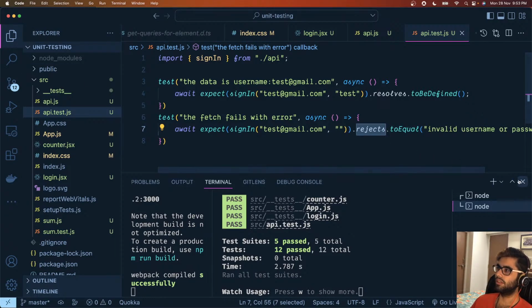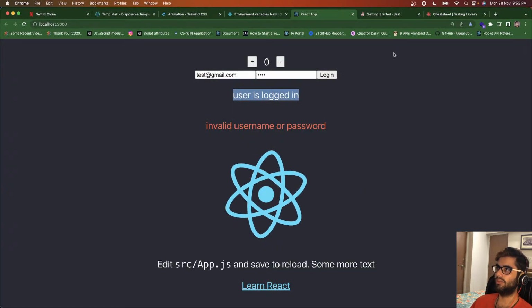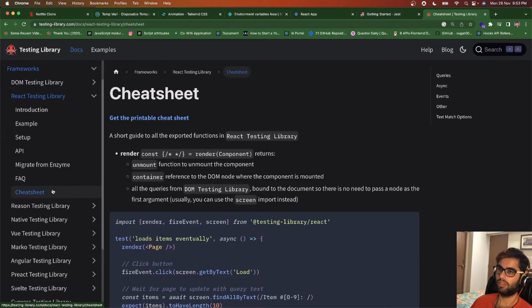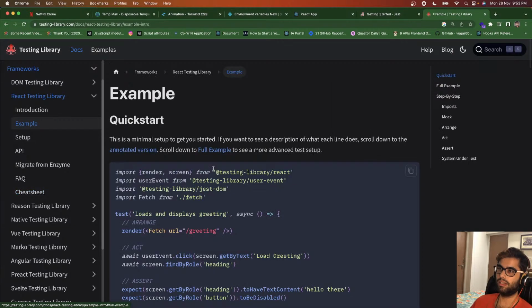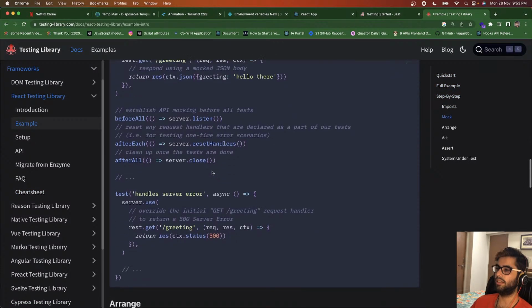All right. So this is how you can test a component. You can also test hooks and other things as well. You guys can go through that on your own over here. There are different examples over here, right?